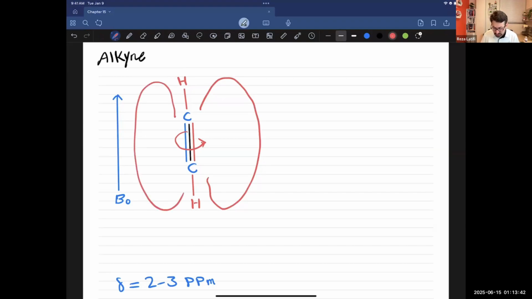And the magnetic field is coming, you can draw it this way. The magnetic field this time is facing down. And why facing down? Because look at the hydrogen atoms. Hydrogen atoms are there. So the magnetic field that the hydrogen atom will feel, if I call this one B pi, the effective magnetic field for the hydrogen atom is going to be B0 minus B of the pi system. So the effective magnetic field is going down instead of going up.